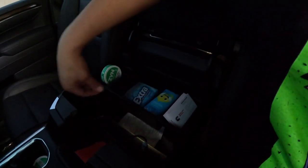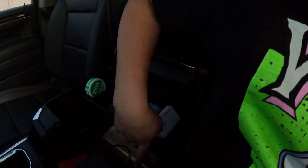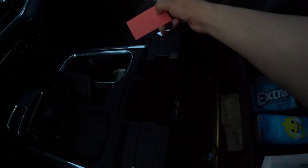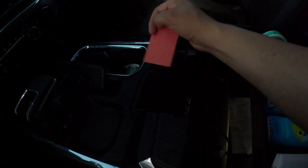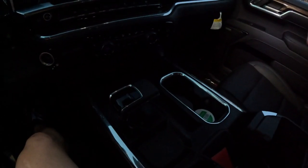Right now I just have some business cards, my pack of gum, some tissue, some Zyns. There's another outlet here with another USB, and then another one of those quick, I don't know what they're called actually, but it's supposed to be one of those fast chargers for the iPhone, at least from what I've seen. And then it does have a wireless charger as well, but you would have to remove your case off that and put it there. Move my phone. This is all the space right here.